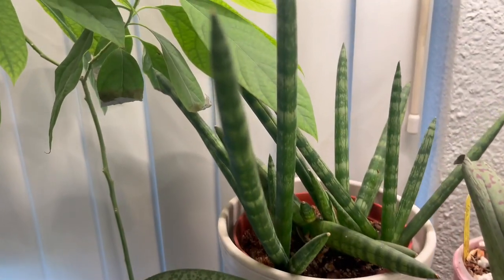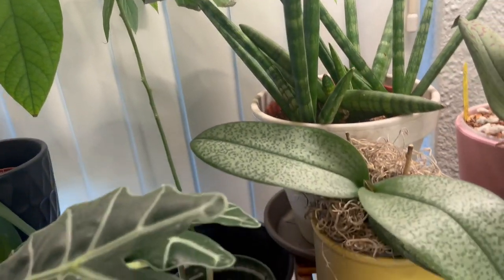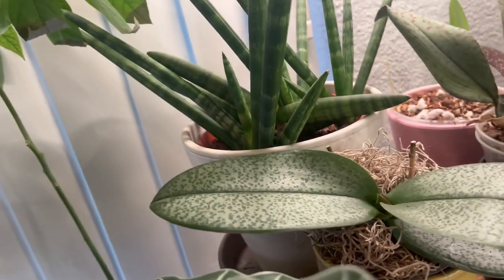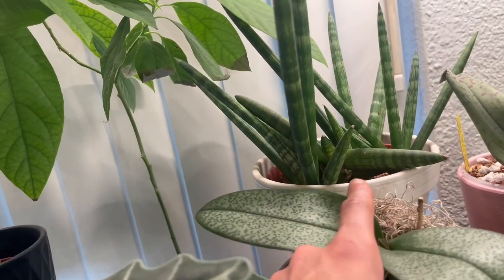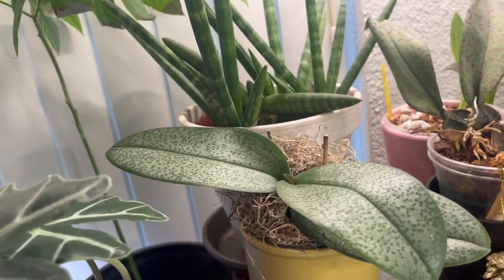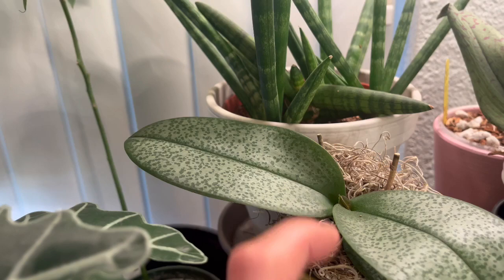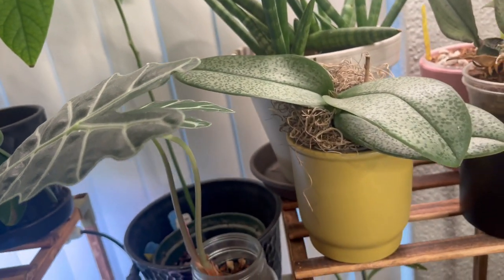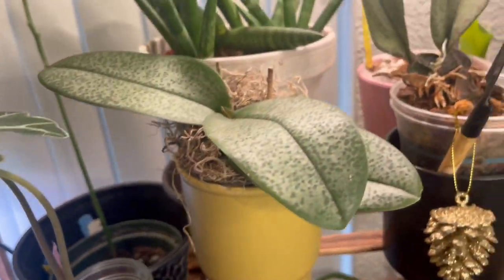And some more plants, my Starfish Succulent. I have something that looks like it's mixed with the Schilleriana from the foliage there. The leaves are gorgeous. I did purchase it in bloom with the two stems, but I had to cut those off, and now there is more foliage growing, so I'm excited about that. And I think the blooms may be fragrant if they're still here in my warm environment.